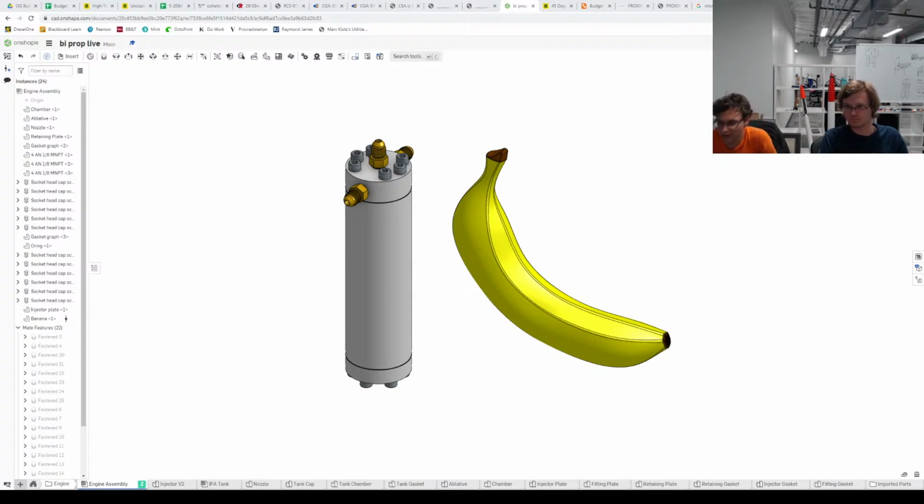What did our L star end up being actually? Did that still change? No, it's still 49.